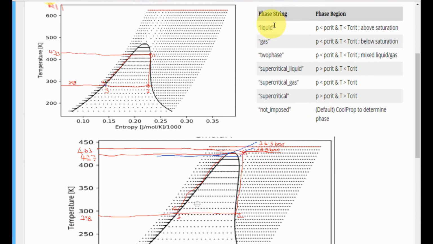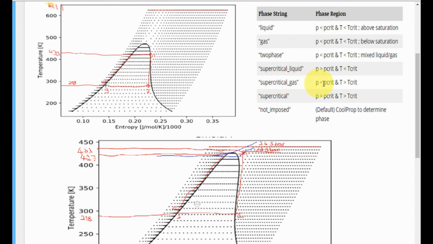If you look at these sets of strings, if the fluid property is at a pressure which is below its critical pressure and a temperature below its critical temperature, and which is above its saturation line, then you can use liquid for each string. And if it's a two-phase, you just follow all these criteria here. But if you look carefully here, this fluid is a supercritical gas phase.